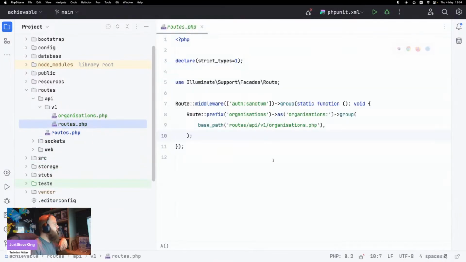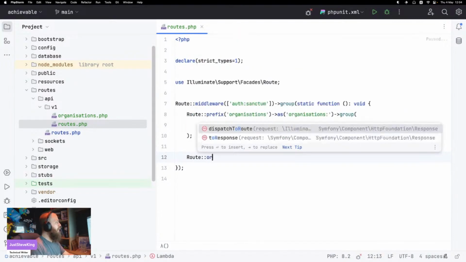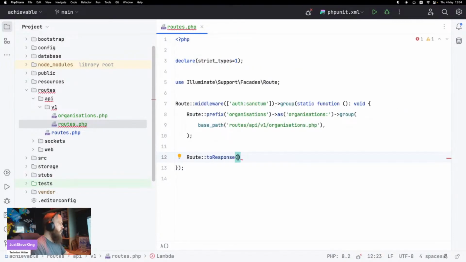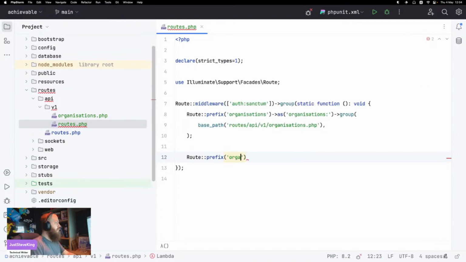API v1. What we then want to do is, organizations are going to want members. So we're going to want a prefix, organization, then we're going to want to have the ID.